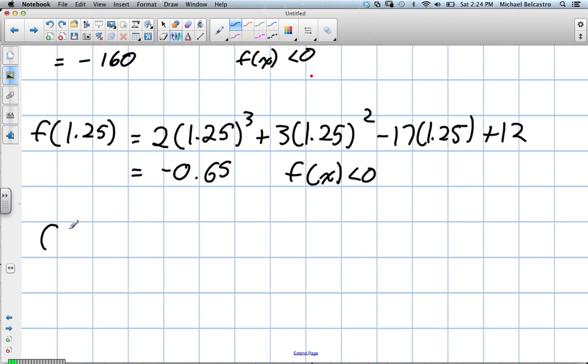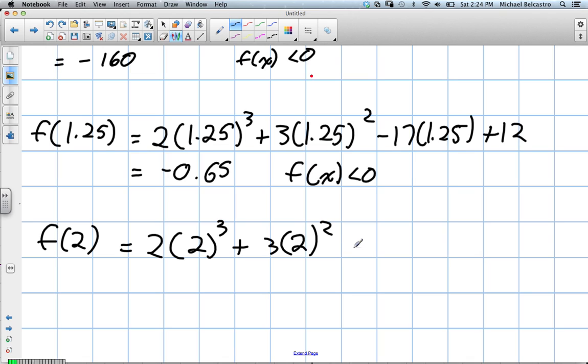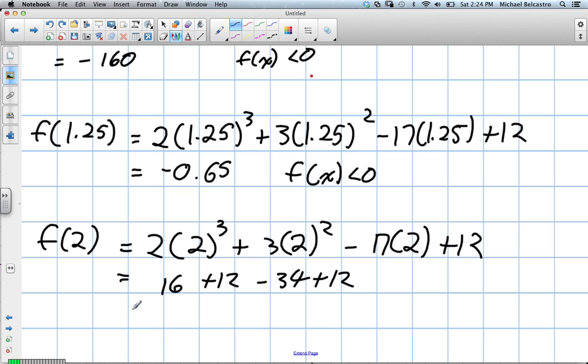And then the last one we were going to figure out is when x is 2. So you want to try that also? Yeah. I'll write the equation down. And you just kind of give me the answer there when you type it in your calculator. That should be 8 times 2, 16. Should be a positive, whatever the answer is. Positive 6, is that what it is? Okay. 6. So f at x, again, is greater than 0.